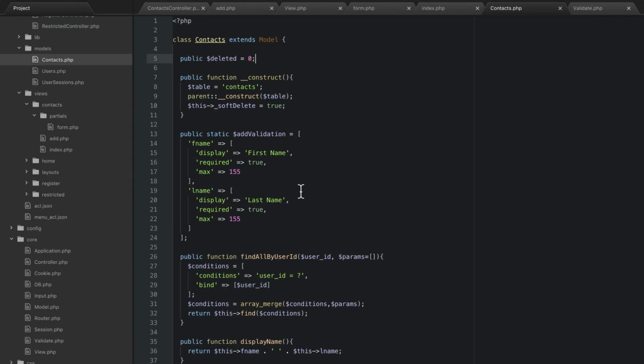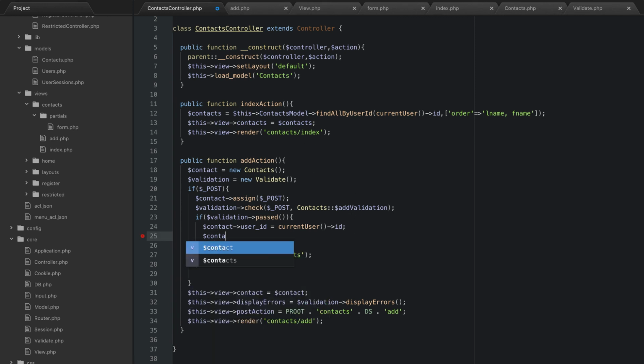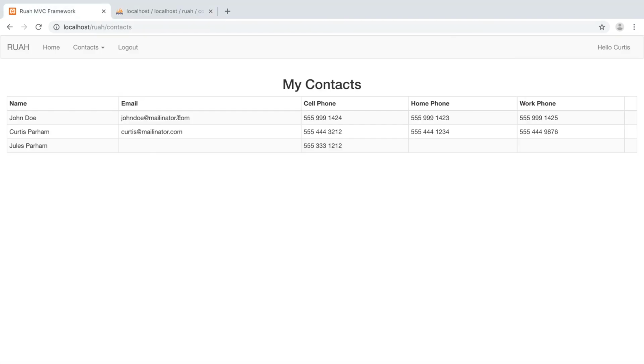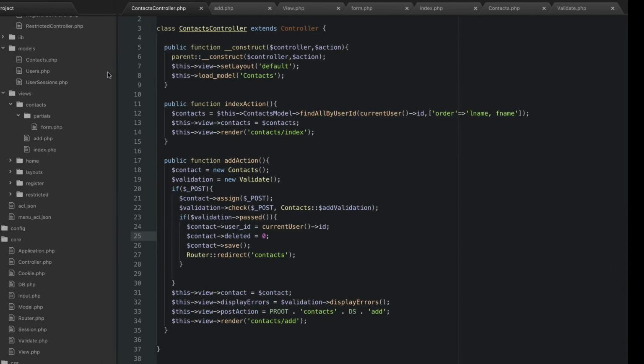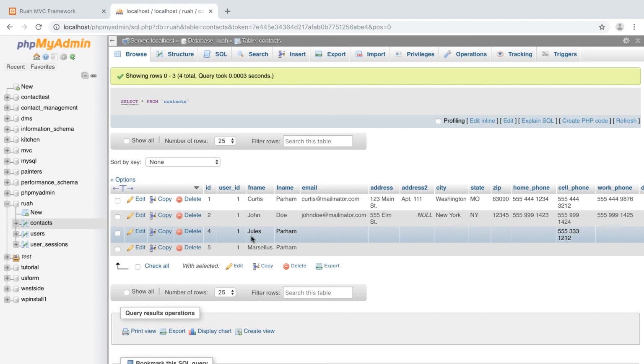Fairly simple. Let's go to here, and just to make this easier on us, and because I'm tired, we're just going to say contact deleted is equal to 0. That will for sure fix the issue. So let's go back and try to add one more. I'm going to just update this in the database to fix that record.